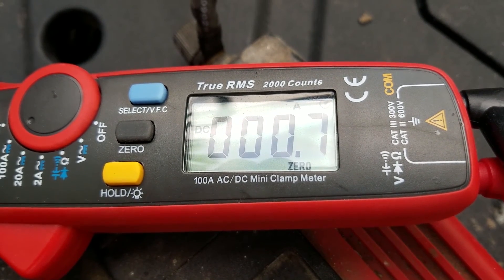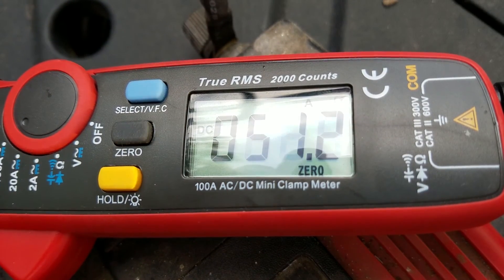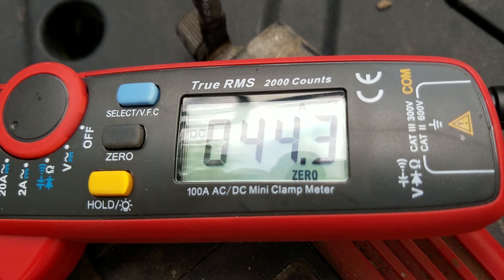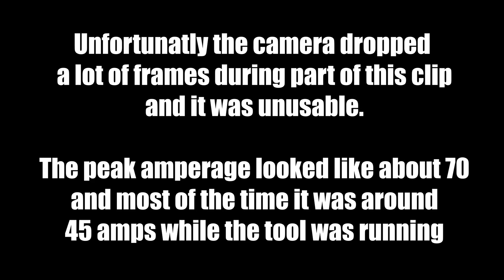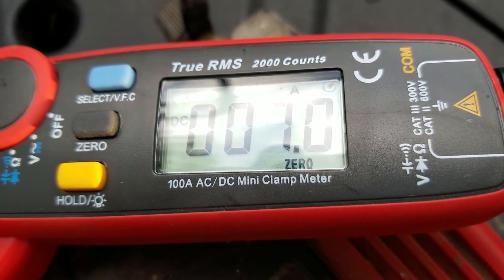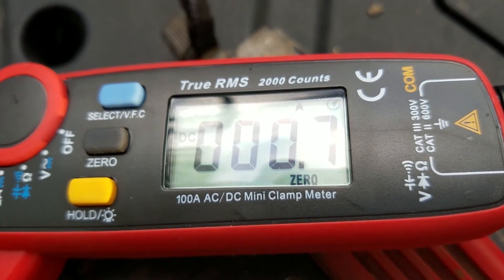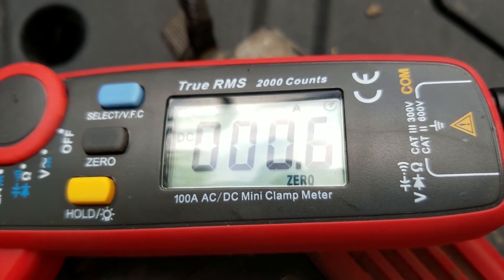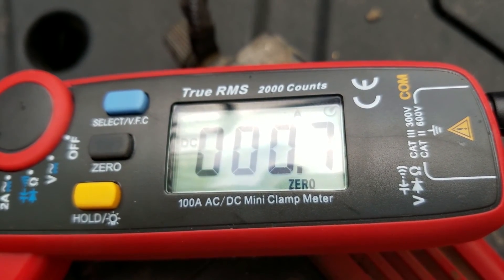This will give you a look at how much current we're drawing out of the battery — about 0.7 amps when we don't have any load. Under load we're pulling something like 40-ish amps, got up to about 45, maybe 50 there. On the AC side of things, we're looking at pulling around 400 watts continuous, maybe about 700 at the very peak — a lot less than the 8 amps or 960 watts that the tool is rated for.